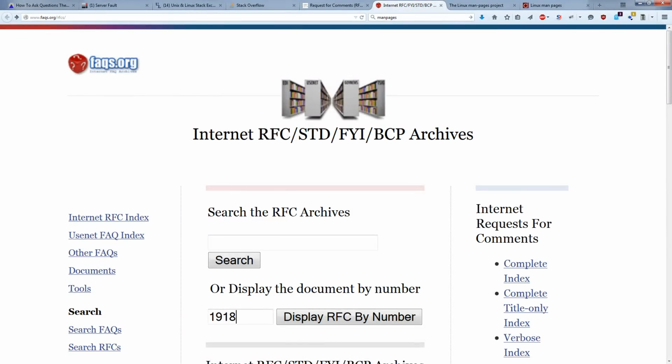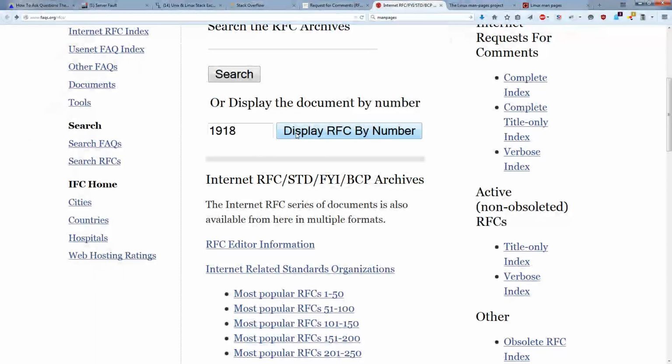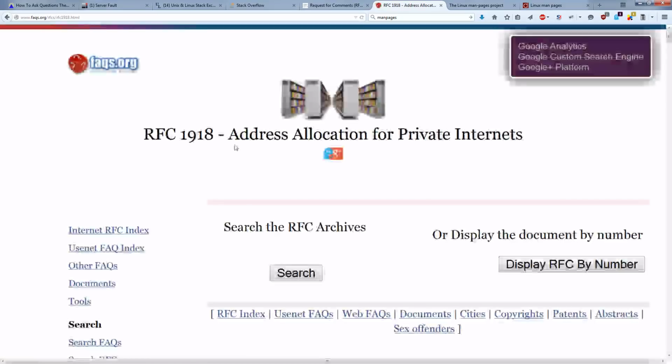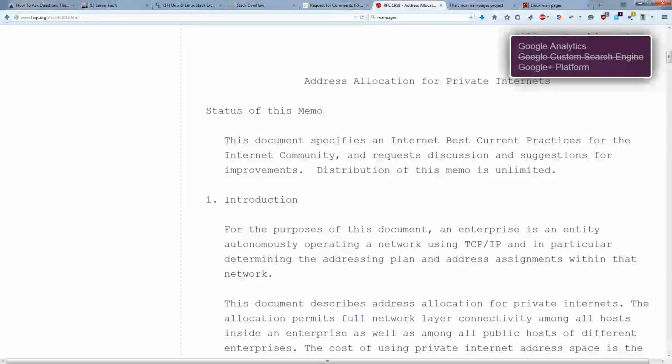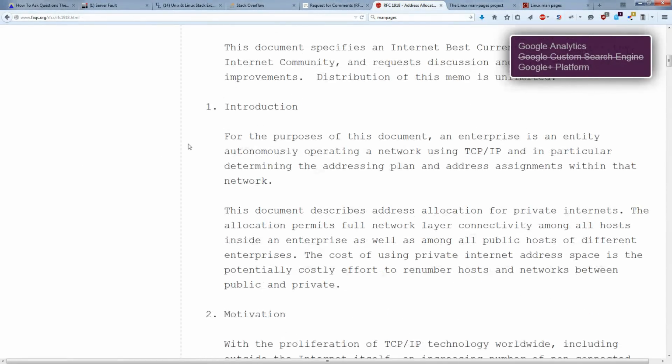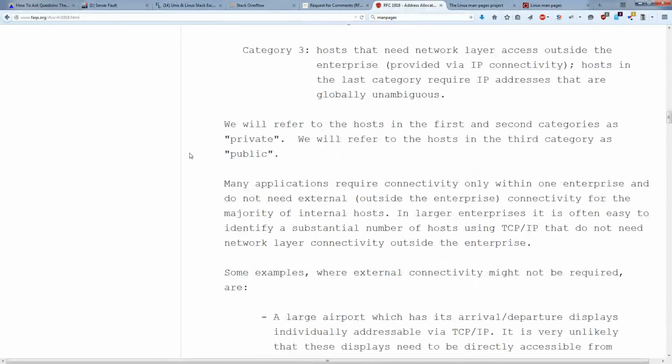I like this interface a little bit better. This is faqs.org. They have an RFC section, and I already put in RFC 1918 here. So if you want to look at private addressing for private internets, for private networks, it's an official sounding document, but if you can just get beyond the stiff language, this is probably the most efficient way to figure out how something works at a deep level. And I think one of the most important exercises any new system administrator can do is to read the RFCs for TCP and IP themselves, and maybe UDP, and maybe how internet mail works.